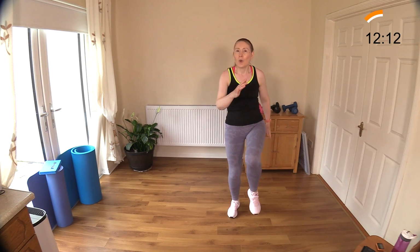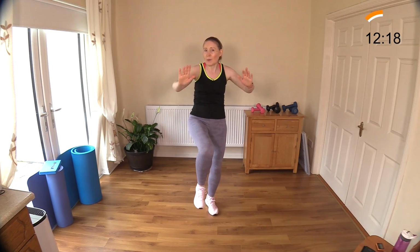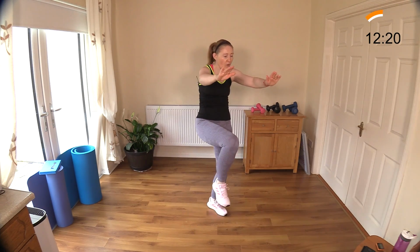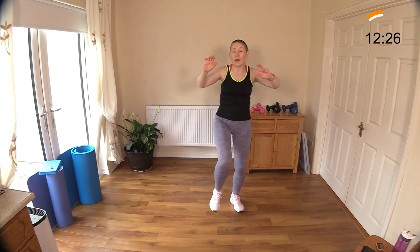So I'm gonna just do high knee walking. Good. Just pretend you're walking up your steps again. Push your hands away if you want to get a little bit of upper body work before you finish. And the next one is the X, that big X move, okay? If you remember it from round one, and I'm going to add a step in there, just again to increase your steps. Okay, let's go for that move.